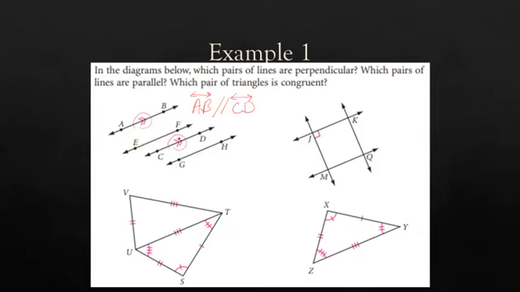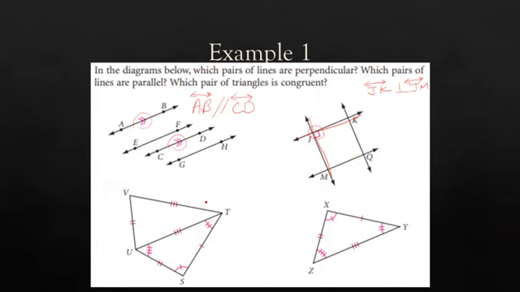None of these look even perpendicular. So let's go over here. All of these look perpendicular. In fact, JKQM looks like a square, but I cannot say that based on the diagram. I do know that perpendicular lines form a right angle. So this right angle right here means that line JK is perpendicular to JM. That's the only one that we can know, that these two lines are perpendicular. These other ones look like it, but we can't assume that.